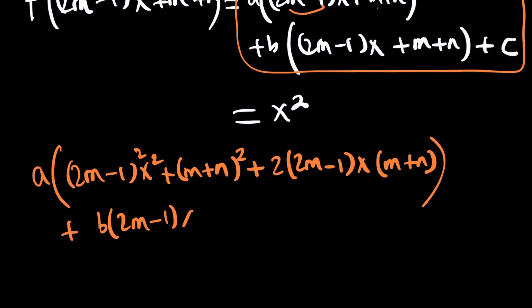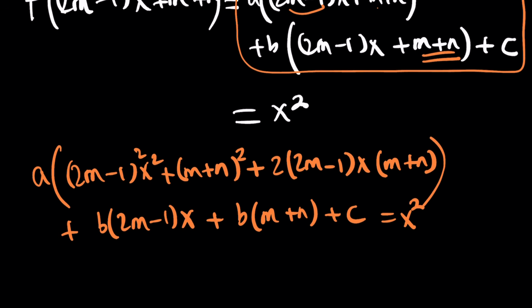By the way, I'm trying to keep these together because I care about the coefficient of x. I don't care about distributing everything. And here I have to distribute the b over this. And then, of course, c is going to be part of the constant term. So far, so good. Are you still around? Hopefully. You didn't give up, right? So this is equal to x squared. But I'm about to give up because this is too much work.